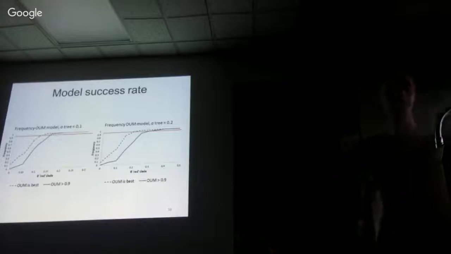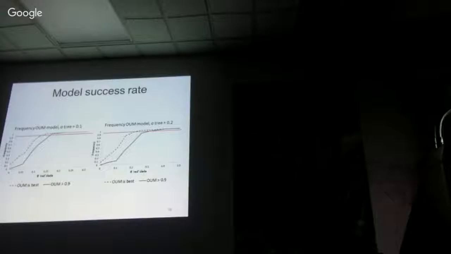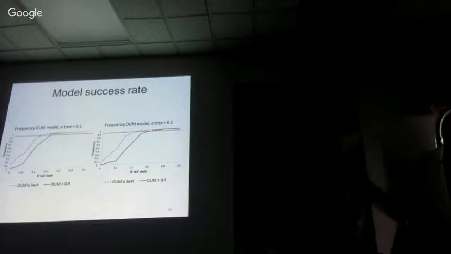And the difference in theta value should always be considered while taking the sigma value into account. So sigma value, the variance of the amount of change, and some people also call this a noise factor because it's basically the variation of your data. So if you have 2 very distinct mean values, if you have a larger variation, it will obscure this. So we can see here that as long as the theta value differs 1.5 times the sigma value, so 0.15 on the left and 0.3 on the right, over 95% of the time, it will choose the multi-peak model.